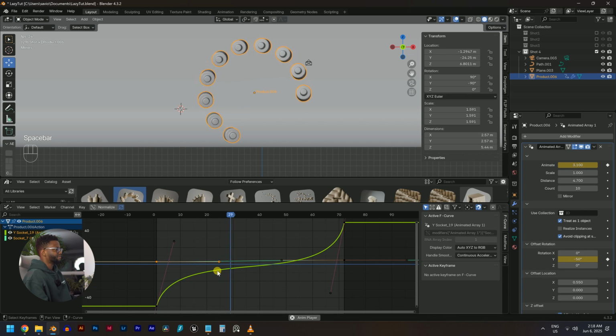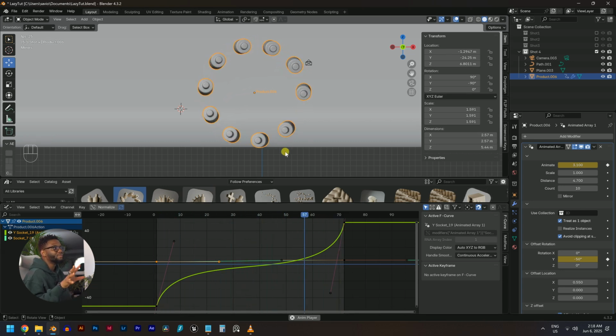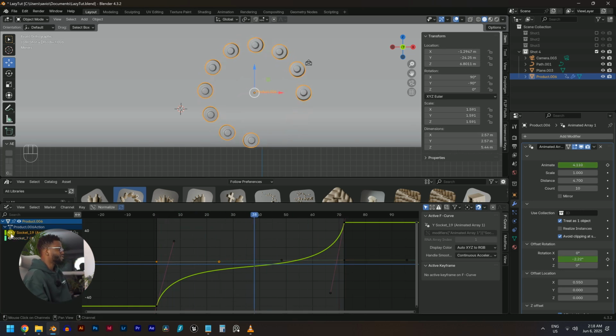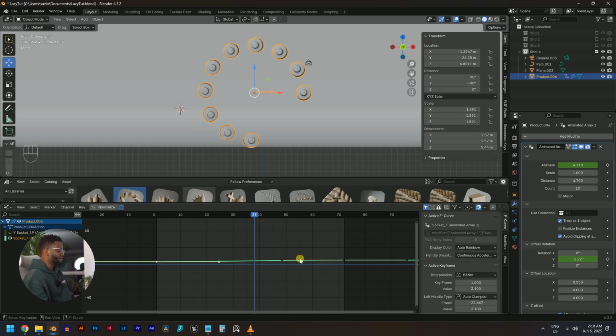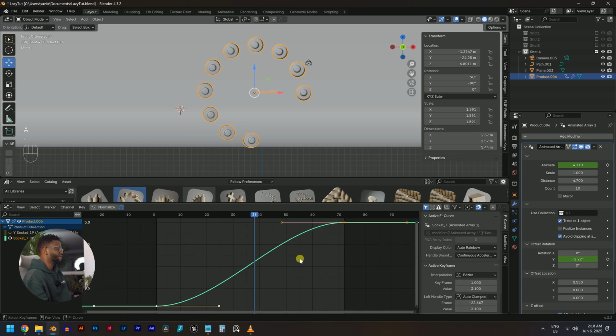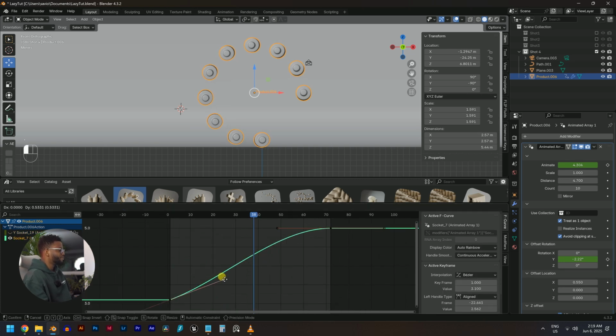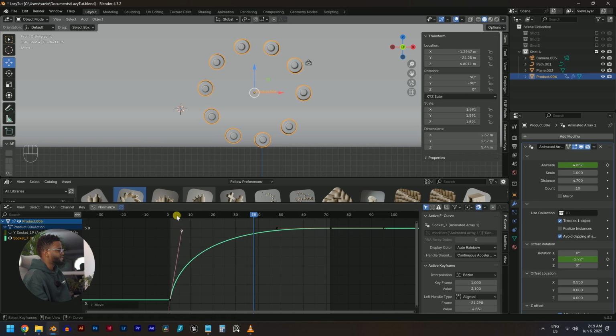Now you can see it closes up, but we don't want it to close up slowly. We want it to close up with the same interpolation we have for the rotation. So make this first one invisible. Click on the second one, A, full stop, and we have this. And we could also do this. So this starts fast.